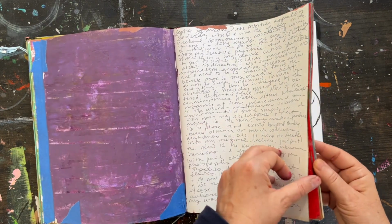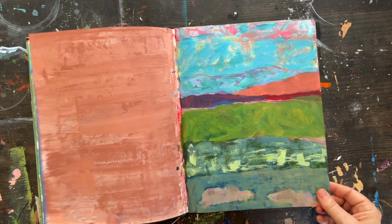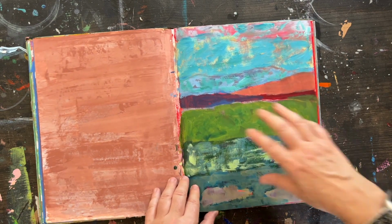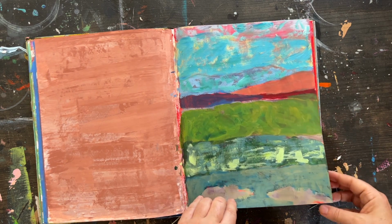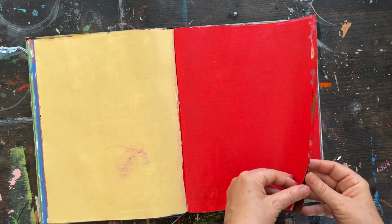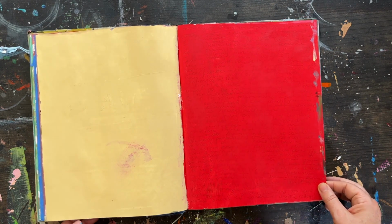So this is something I want to read to you actually. But this is what happens. This is where I start. Once I have those backgrounds, I do sketches for painting. So there's a lot of sketches in here that don't see the light of day. I love painting landscapes, so that's what I'm experimenting a lot with.